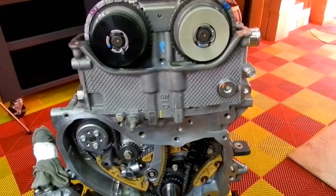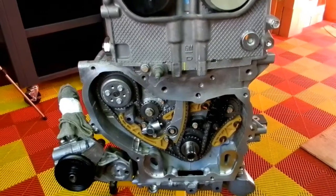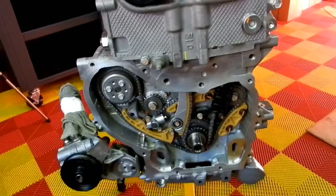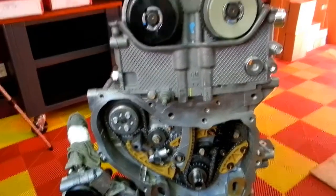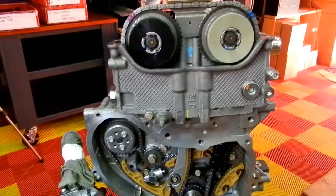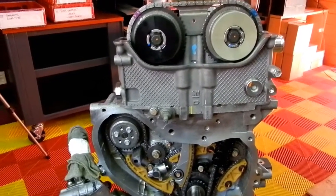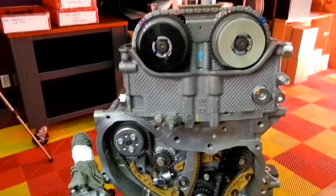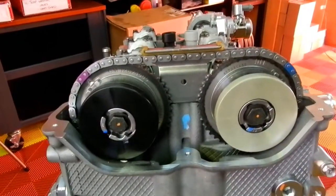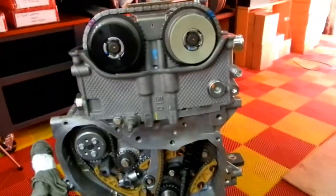As what I did last night, I got the fuel pump installed, and I've also set up the timing. Unfortunately, I didn't video this because in recent attempts to do this, like a year ago when the engine was still in the car, I tried setting up the timing and screwed it up. So I didn't want the videoing to be a distraction, so I went ahead and did this without the videoing. However, there are a couple of things I just want to point out. Just to give you guys a look what everything looks like here.